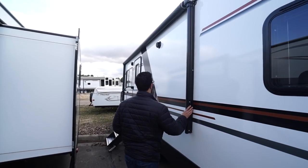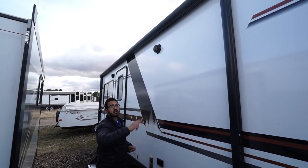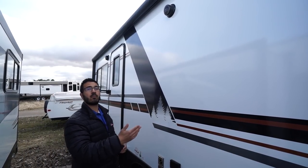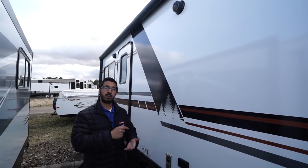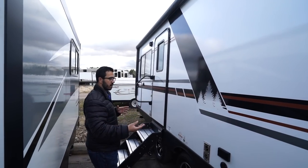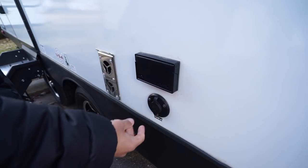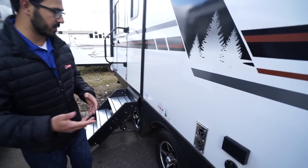Making your way back further, there's a power awning — touch the button to roll it out, same thing to bring it back in, with an LED light strip underneath for light at night. You'll also notice two outside speakers connected to the multimedia center inside, and that unit is Bluetooth capable so you can be right out here on your smartphone and control your music without having to go in and mess with it. There's also a TV hookup outside — if you'd rather watch TV, here are the hookups: cable outlet and electrical outlet right up above, which you can also use for anything else you need.